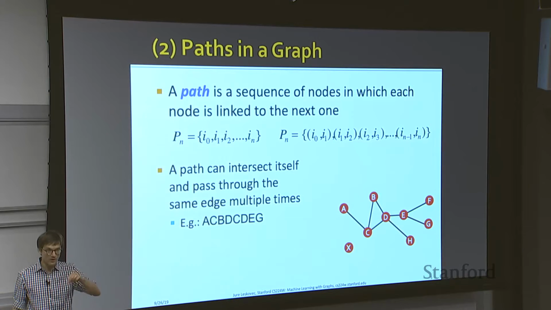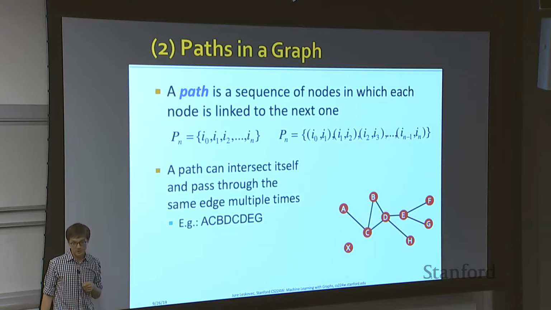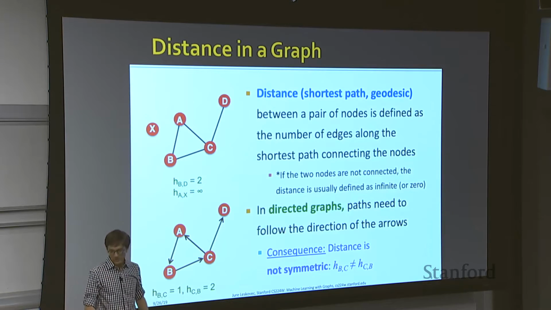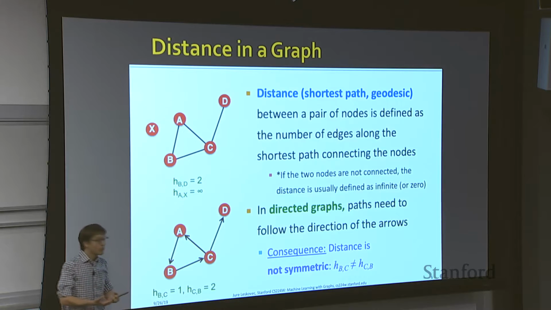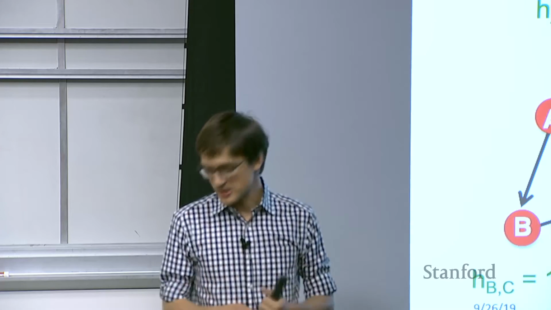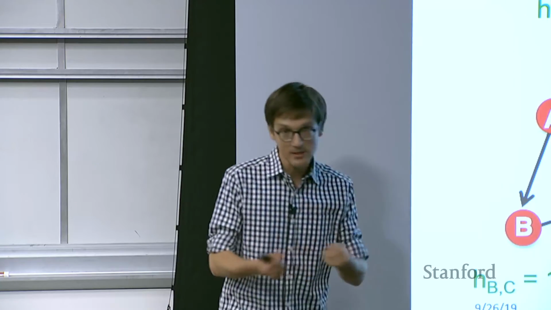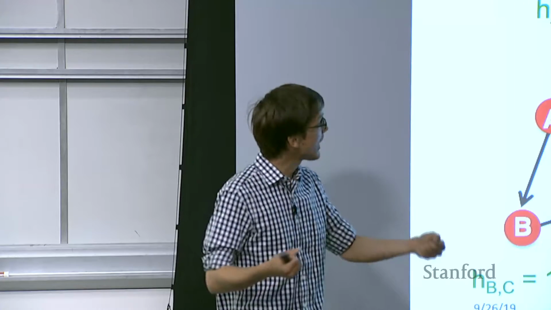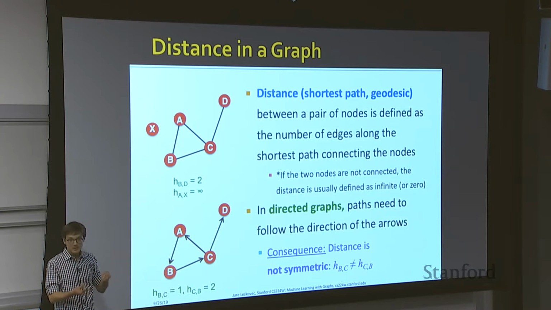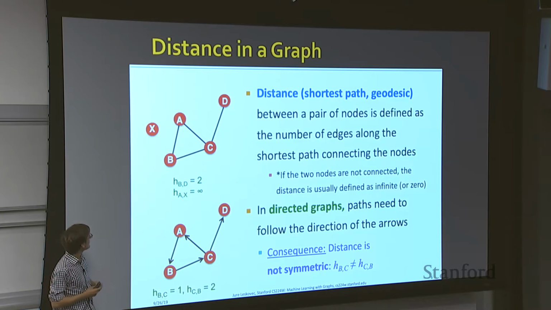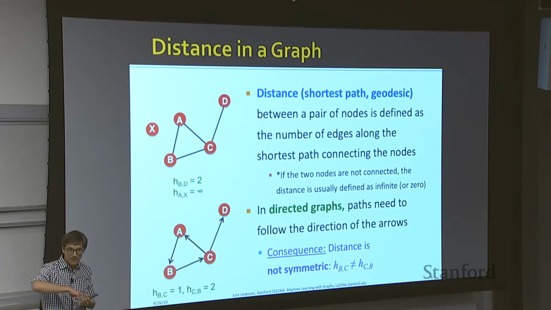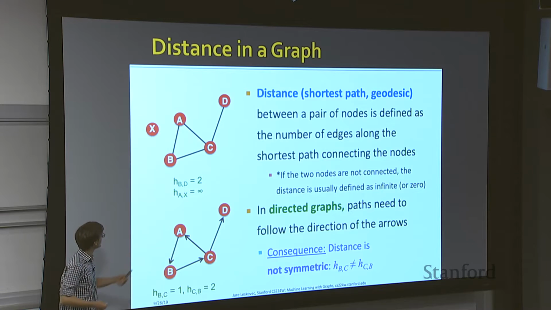It's basically a sequence of nodes that can be visited by crossing the edges. And now what you can do is, if you have a graph, you can define this notion of a distance. And the way you define the distance is to say, what is the shortest path length between a pair of nodes? Sometimes they call this also geodesic distance. And this is essentially just the smallest number of edges I need to traverse to get from one node to another. Right, so if I have my little graph here and I ask, what is the path length between nodes B and D? It is 2, because the shortest number of edges I need to traverse to get between the 2 nodes is 2.